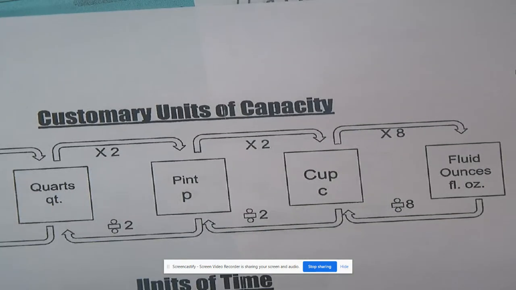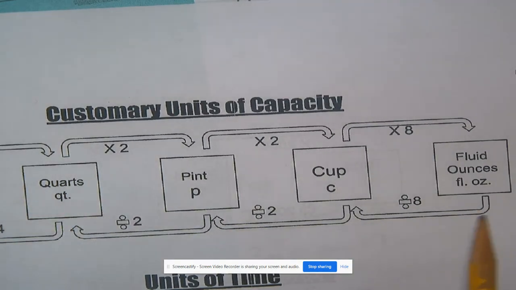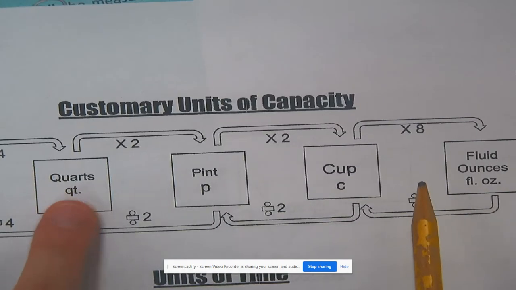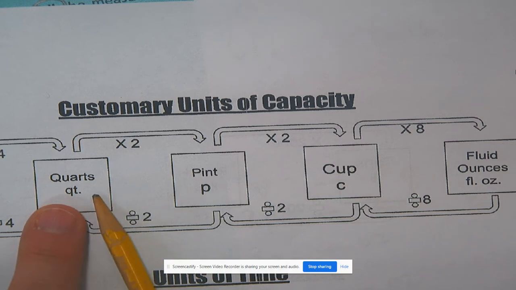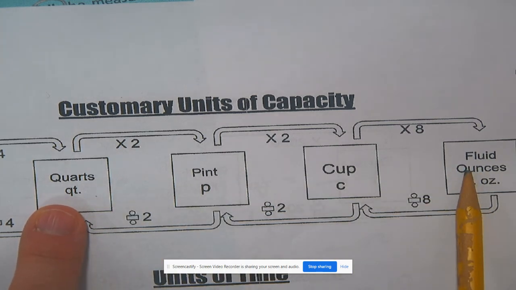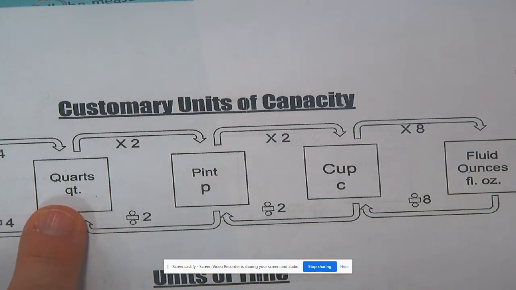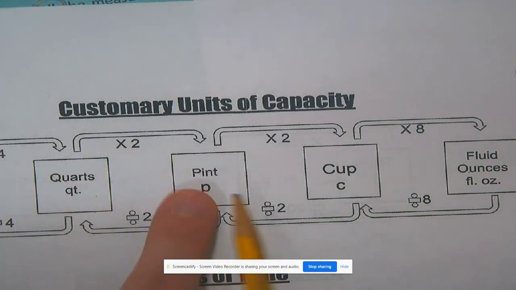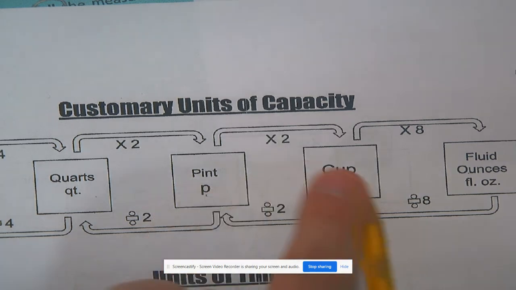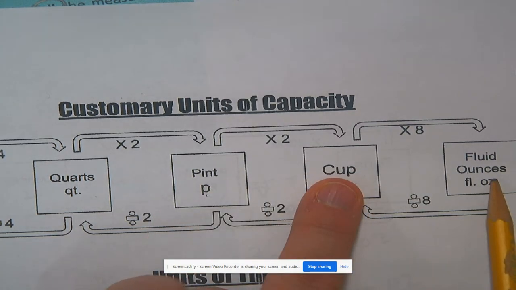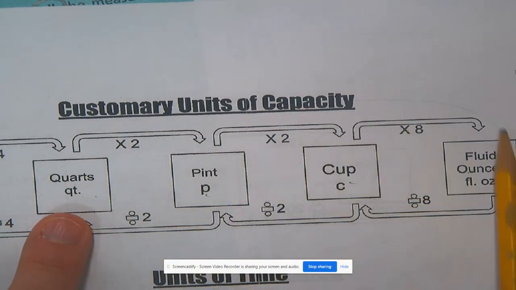How do I go? So the first one we're going quarts to ounces, and we're doing fluid ounces. I just know that it's fluid ounces. How do I go from quarts to fluid ounces? Okay, now that's if we're going to go quarts to pints, pints to cups, cups to ounces. Could I just take all those right there?